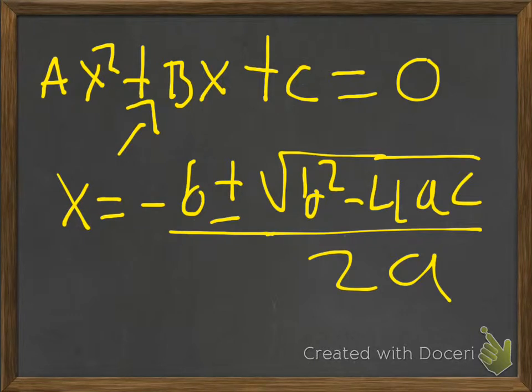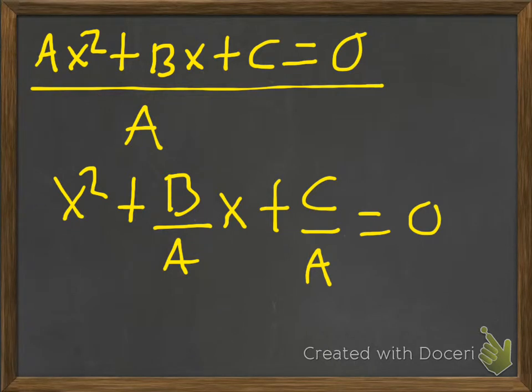So let's say you have a quadratic equation up there, and then you try to solve for x. Eventually, when you solve for x, that's going to give you the quadratic formula. Today I'm going to be showing you how I got there. So we're going to solve for x. Let's divide everything by a. We want to get rid of that term in front of the x squared. So then we're left with x squared plus b over a x plus c over a equals 0.